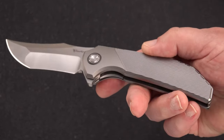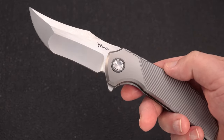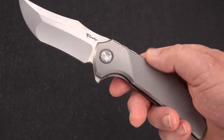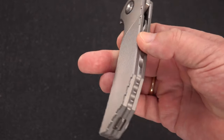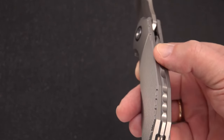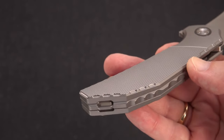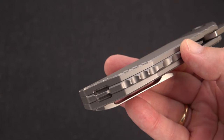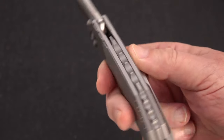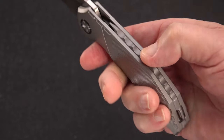This one has the grooved handle. There is also a diamond pattern and one other pattern, and at least one with a fat carbon fiber inlay. I went with this one because it was the only one still available from White Mountain — that's how popular this knife has been. It came out a few months ago; this is March 2024. Look at the back spacer — it almost looks like if you took it out you'd have some kind of a tool at the end. No screws showing on the outside, either on the pivot or on the handle. Gorgeous.